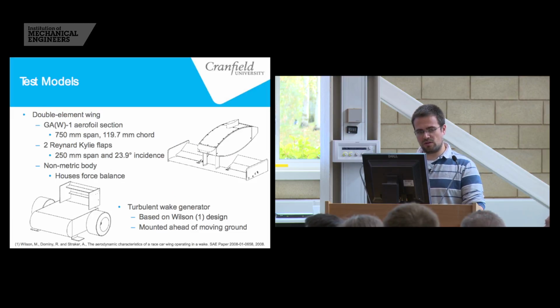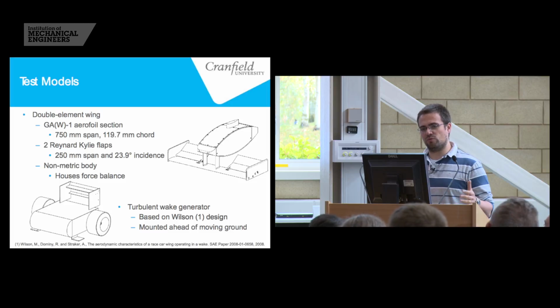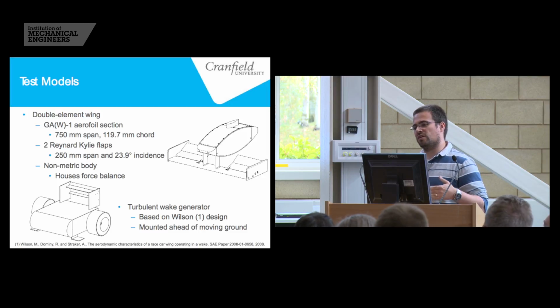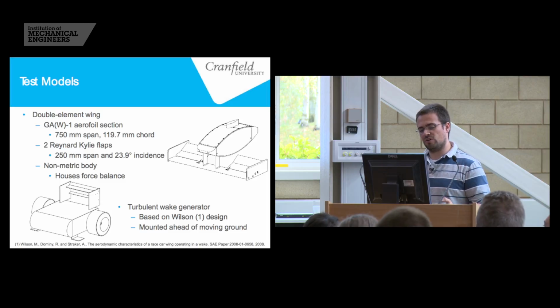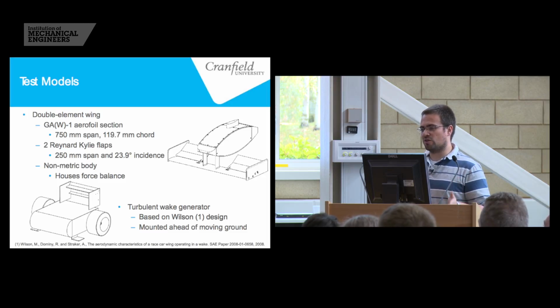So, although I had access to an actual Formula One wing that was tested at the beginning, we thought that it was more of an industrial project than an academic project. So we decided to go for a slightly simpler wing, a wing that had been studied before, and sort of did a 50-50, so 50% academic, 50% F1 wing. So the dimensions of the wing would fit within the regulation box of the F1 technical regulations in 2009. The only difference is I do not have the symmetric Y250 section in the middle.